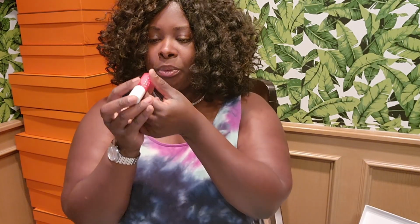Okay, guys. You know what? My lips were a little dry, so I just put on some of this Irresistible Rose Pataya or whatever. If y'all haven't seen the video where I unboxed them, I will link it over here. And the video where I pretty much go through and swatch them and put them on my lips so y'all can see, I will link that there. But I should have thought that through because this is very fragrant and I can smell it on my lips. Gosh, I hope that don't mess with my scents.